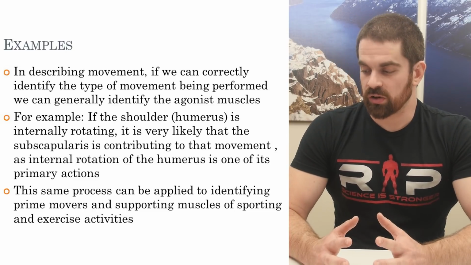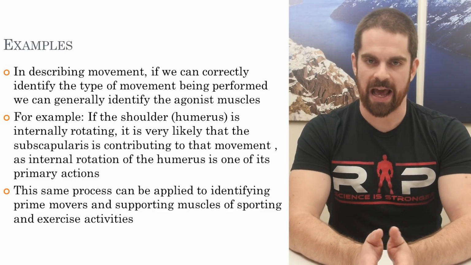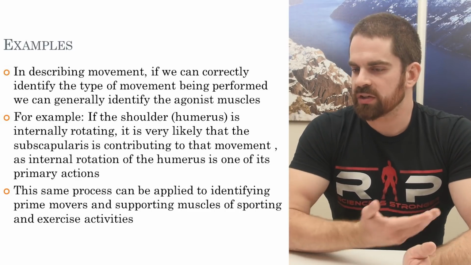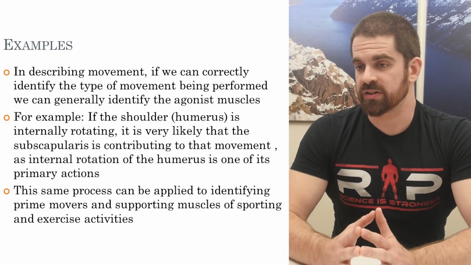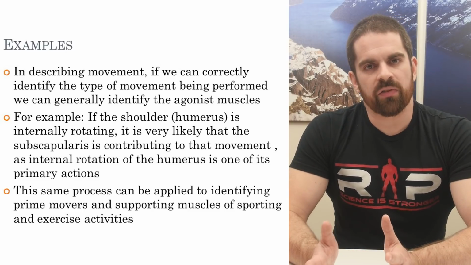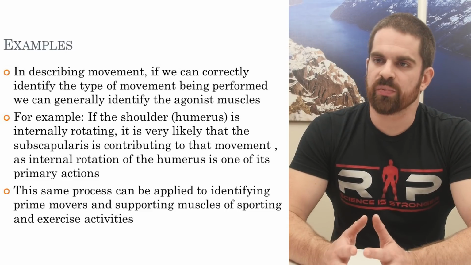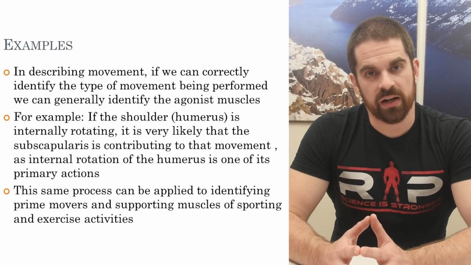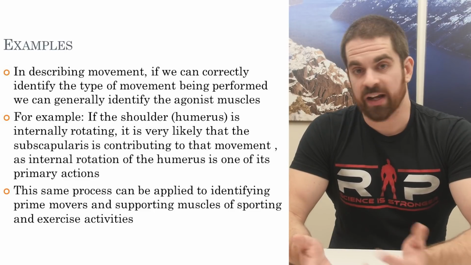So one of the things we want to figure out, right, is what is the actual movement that is occurring? Is the person abducting? Are they flexing? Are they extending? Are they internally rotating? Medial rotation, lateral rotation? What's going on? Well, if we can figure out and describe accurately what those movements are, now we can go and reference those handy tables that I put together for you and figure out, okay, if this movement is occurring, I know that only a certain group of muscles are responsible for generating that movement. Therefore, I can figure out which muscle groups they are and which muscle groups I can train to make them stronger, right?